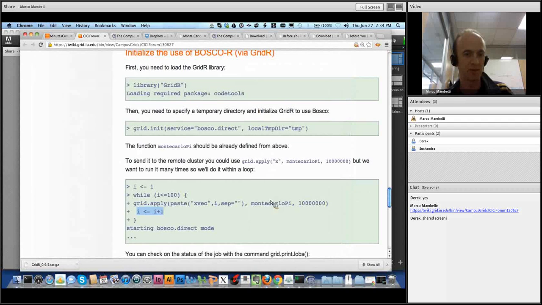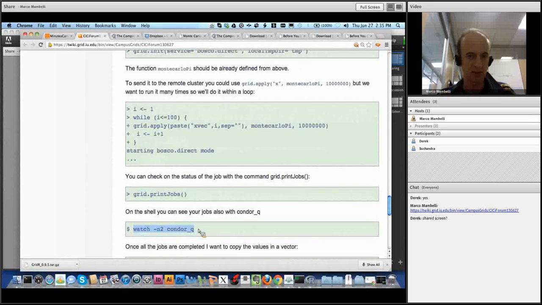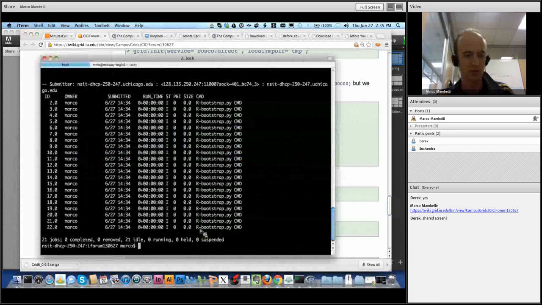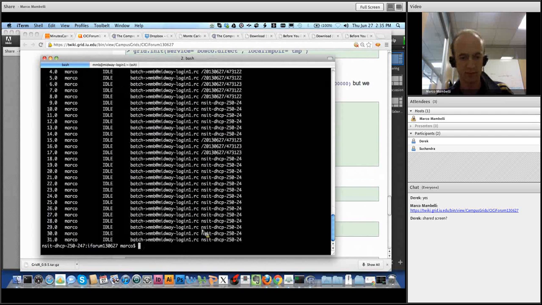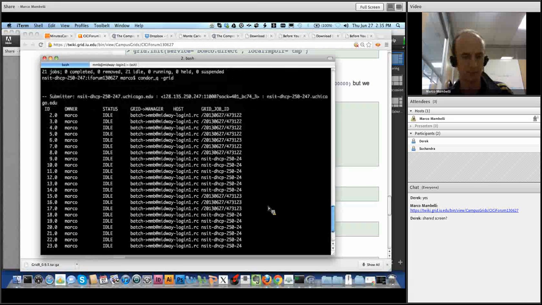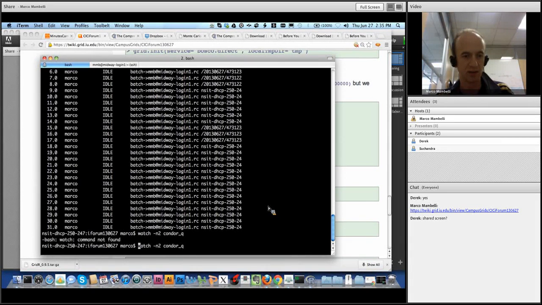If I go here to my terminal, I can see that the jobs are starting to be queued. With condor_q -grid, I can see where the jobs are running, and I can see that Bosco is sending them to the remote cluster.